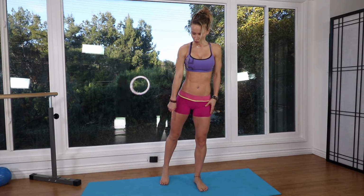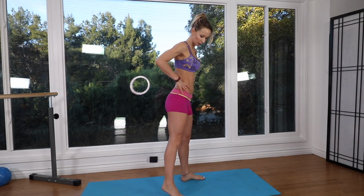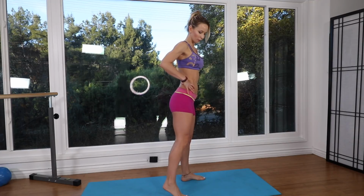So the unilateral exercise that will provide a safe foundation for your pistol squat is the staggered squat. You can start by standing with your legs about hip width apart. And then you decide what is your working leg. So you're gonna be working on your left leg first. Your right leg goes a little bit behind you with your toes parallel to the left heel. So about there. I'm gonna show you from the side. Just like this. So you can see that the toes are in relation with the heel.